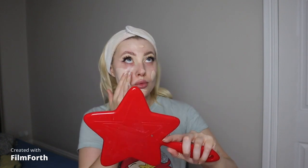I'm going to use my Primark dupe for the Charlotte Tilbury Flawless Filter and just pop this one all over. I'm also taking my Primark Tinted Moisturiser. This has SPF 30 in it. It's got niacinamide and hyaluronic acid. It's only £5 and I've got the lightest shade, which is 1. And what I like to do is mix it with a bit of Estee Lauder Night Repair. I just find that this gives a really nice finish to the skin. It's really hydrating, it just smooths over. And just kind of mix that with the Flawless Filter dupe. And it just looks so radiant.